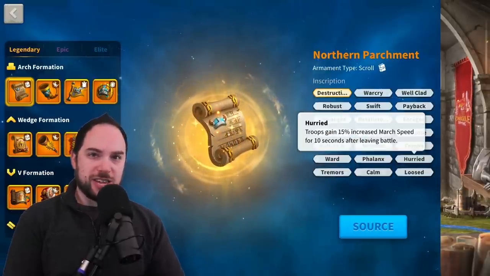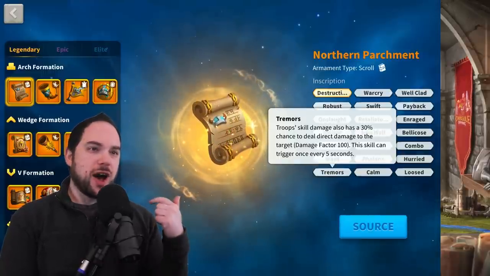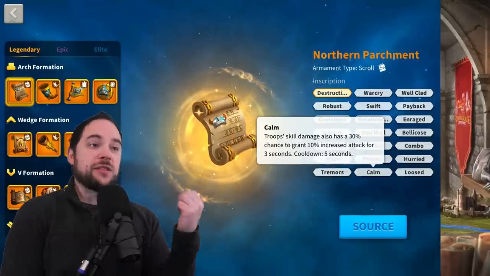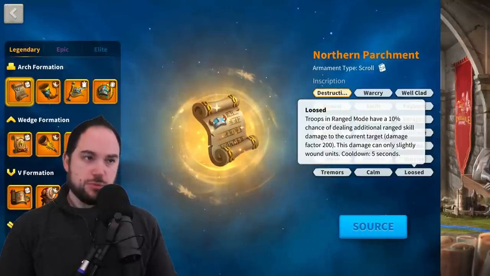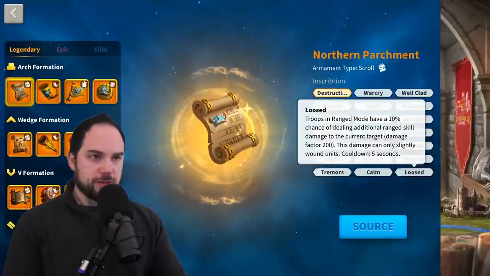The amount of customization here, right? You've got, what formation is it? What armament is it? What three attributes does it have? And then also, for the legendaries, what two inscriptions do you put onto there? So it's going to be a lot of customization.